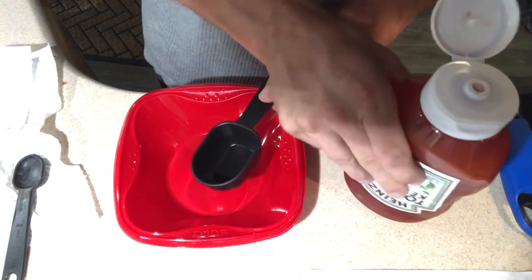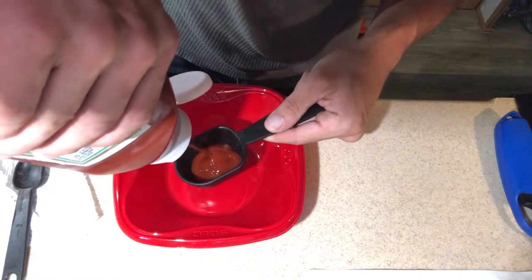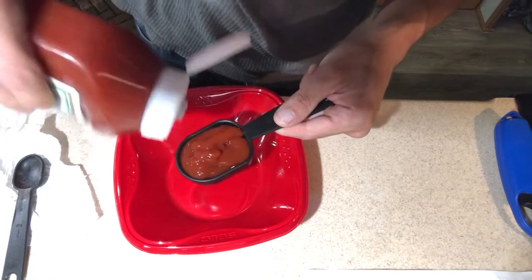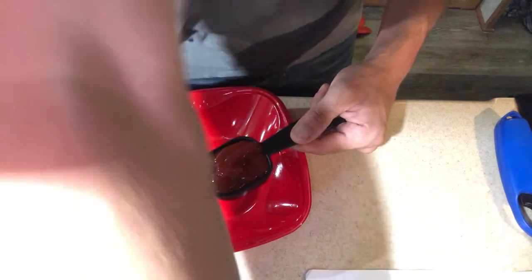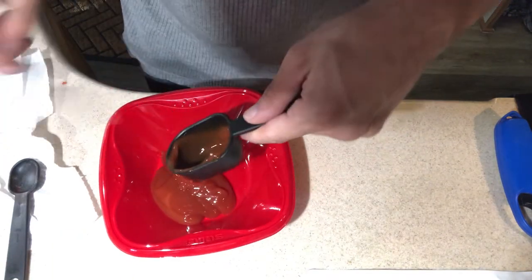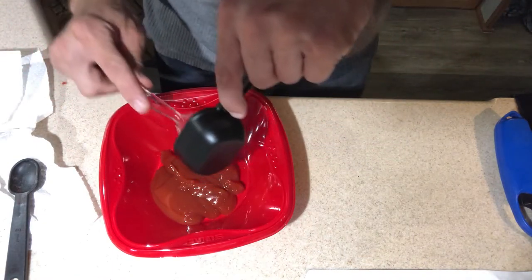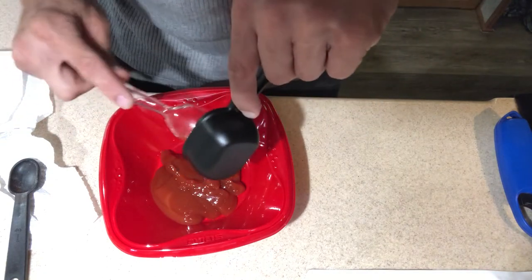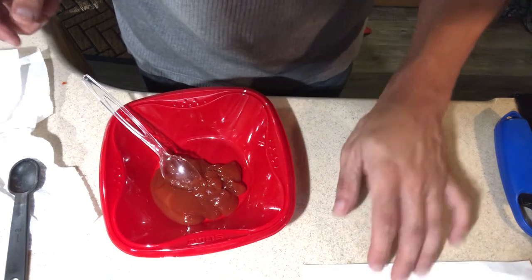Like I said, this is gonna make a mess. We're gonna have to do some cleanup when this is done, unfortunately. It's just the reality. Not every dish can be adapted to have very little cleanup. There's 1/4 cup of ketchup. Okay, that's in there.